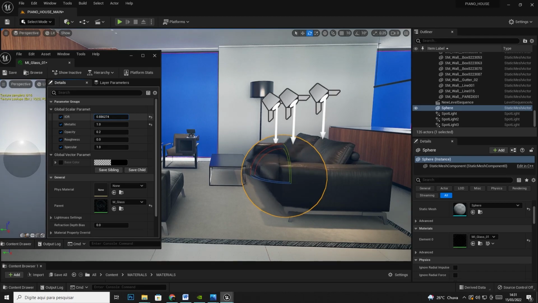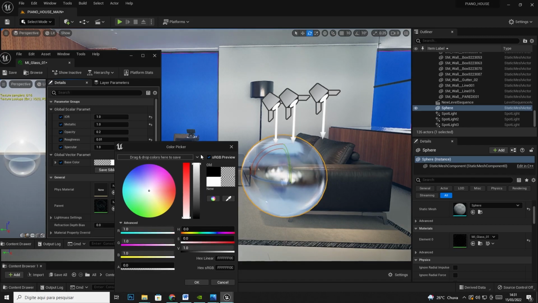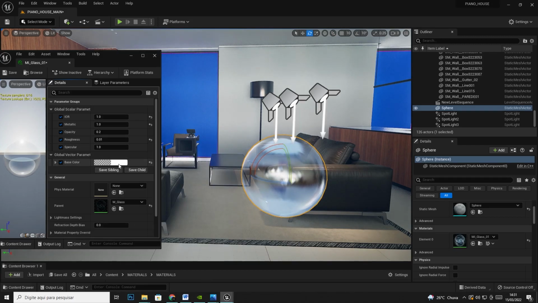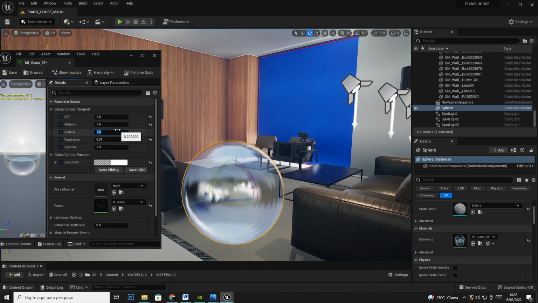So there is no more refractive index, the IOR. All right, the opacity, the roughness 0.01, the base color, let's change from black to white. Our material cannot be black. It has to be white.